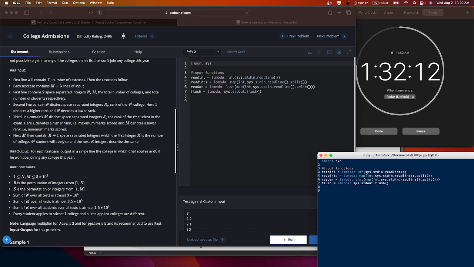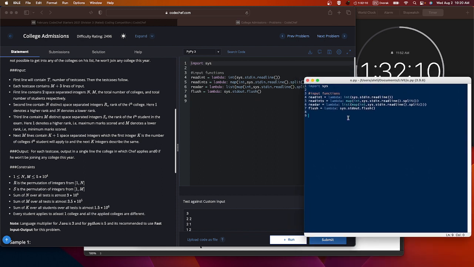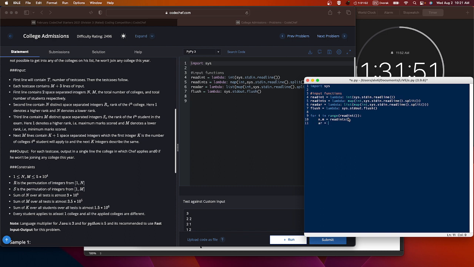Okay, let's handle the input first, because this is a little bit tricky. We get our input. Have N and M. So we get our college ranks there.